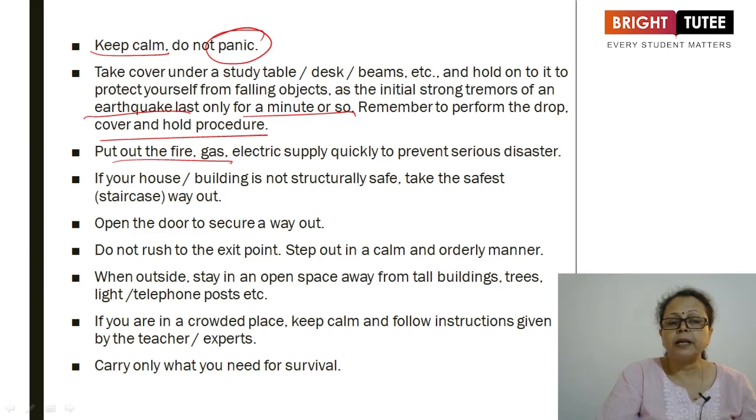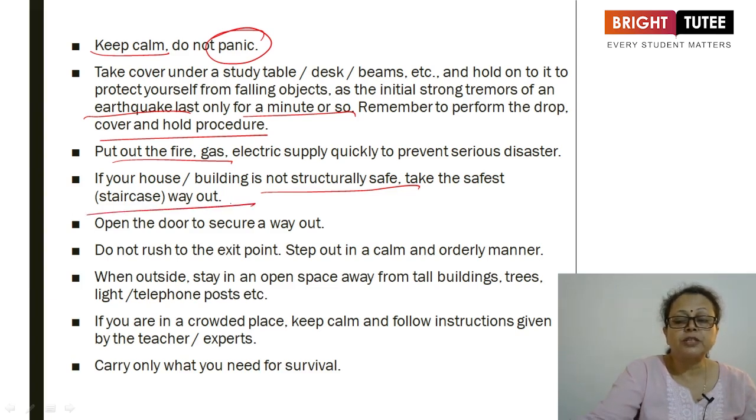If your house or building is not structurally safe, if you have an idea that it is not very safe to stay for a long time, take the safest way out, which is the staircase. During the earthquake, when it is just happening, it is the best way to come down from the first floor, second floor, wherever you are residing, or wherever your school or classroom is located. It's better to use the staircase to come down.